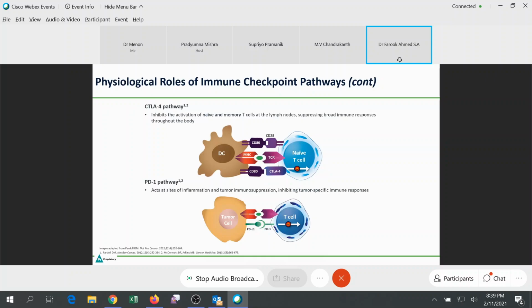So this is the CTLA4 pathway and the PD1 pathway. Their blocking has been found to be extremely beneficial. You can see the CTLA4 pathway, how the dendritic cell interacts with the CTLA4 and causes T cell anergy. Similarly, you can see the tumor cell, how it interacts with the T cell through PD1, PDL1 interaction. The PDL1 is the ligand present on the tumor cell and the PD1 is a receptor on the T cell. The programmed death ligand 1 interacts with the programmed death 1 receptor on the T cell. This causes T cell anergy and T cell death. So this is an extremely important pathway, and if you can inhibit this interaction of PDL1 and PD1, then we can re-edit the edited immunity and cause T cell activation to cause tumor lysis.